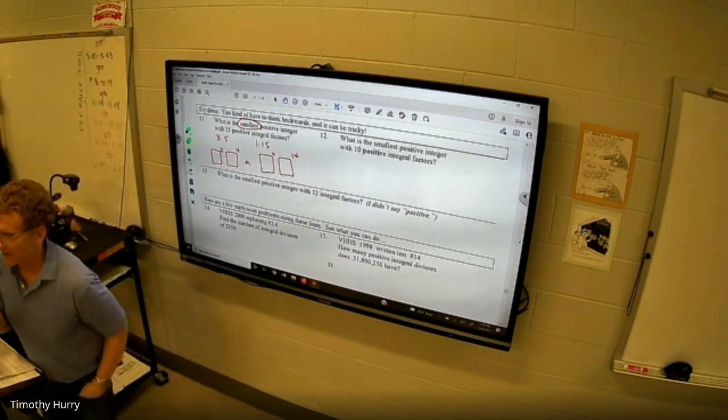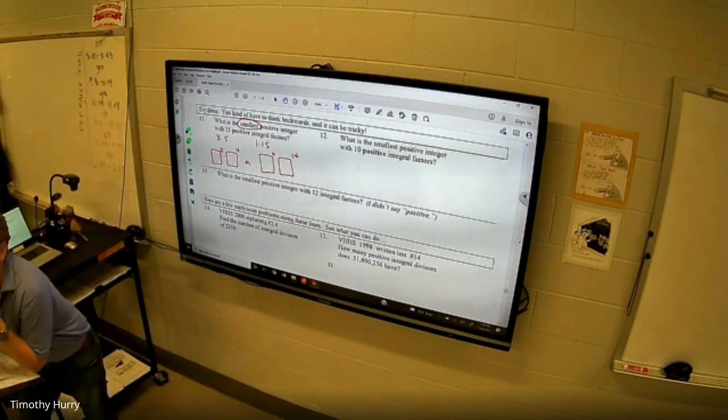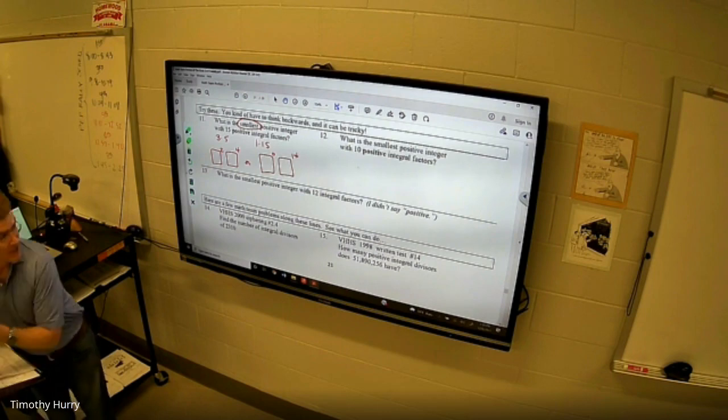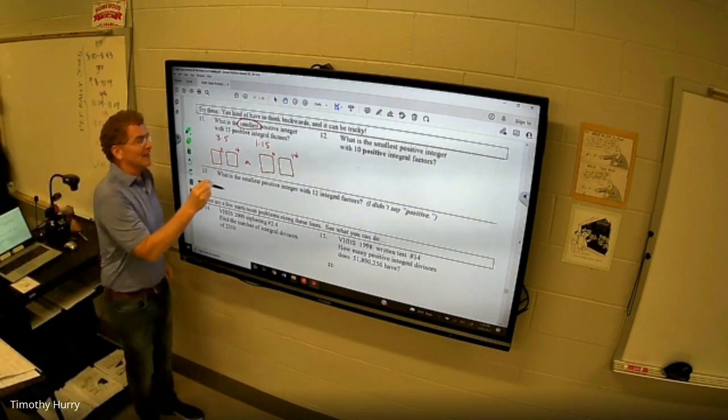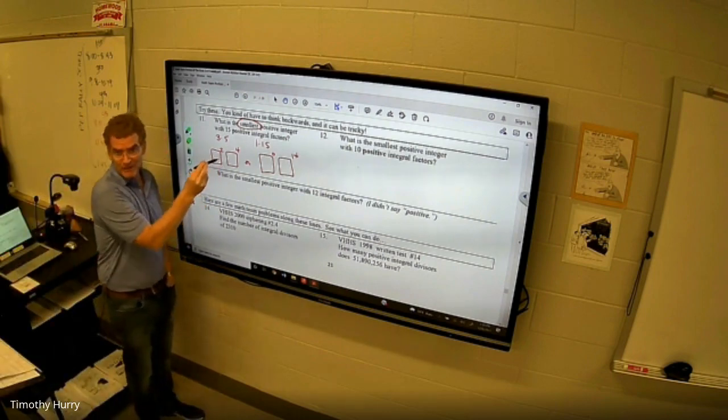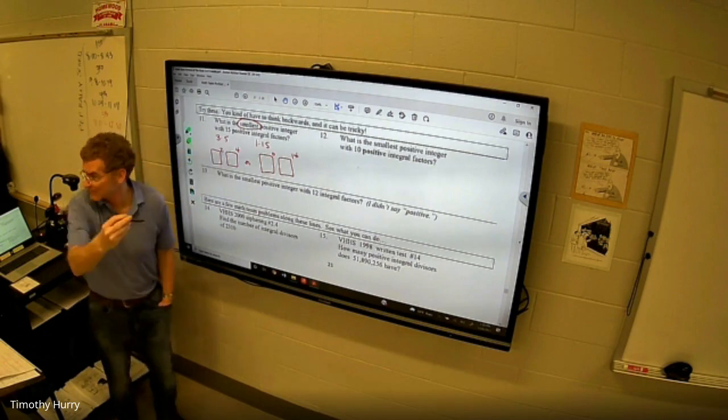I want the smallest. So what's the smallest prime number you can have? 2. Where do you think I want to put the 2? With the biggest power. Because if I don't, and I put the 2 with the smallest power, now the 3 is going to be with the biggest power. And if there's more than one, maybe the 5 will be there, right?